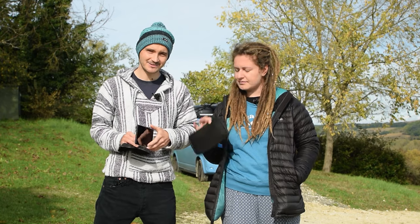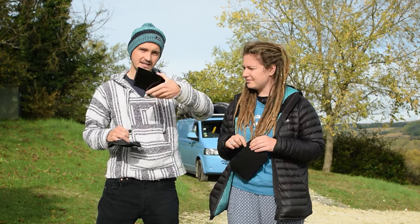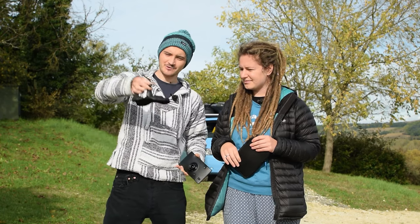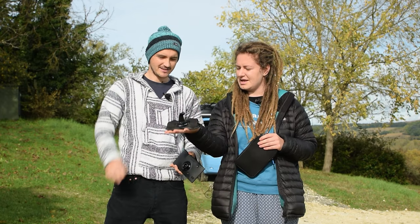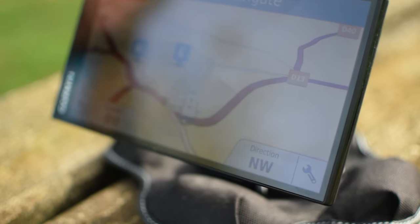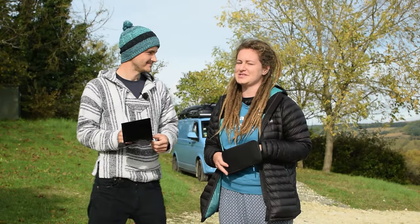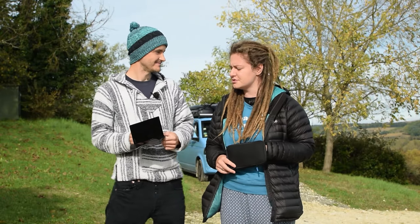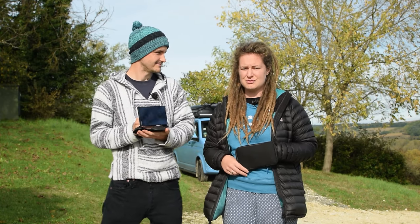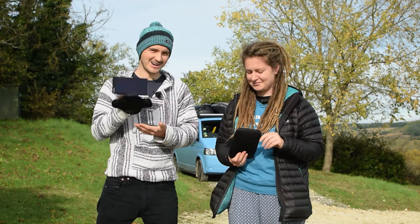It comes with a pretty suave carry case which we use to store it in when we're parked up. And instead of just sticking it with a sucker to the screen, which we don't really like because often they fail, it's got this really nice weighted base — like a bean bag almost. We were a bit skeptical when we first saw that, but it doesn't budge. No sat nav device is flawless 100% of the time. We have had a few issues with new roads and road closures, but 99 times out of 10 this has saved us.